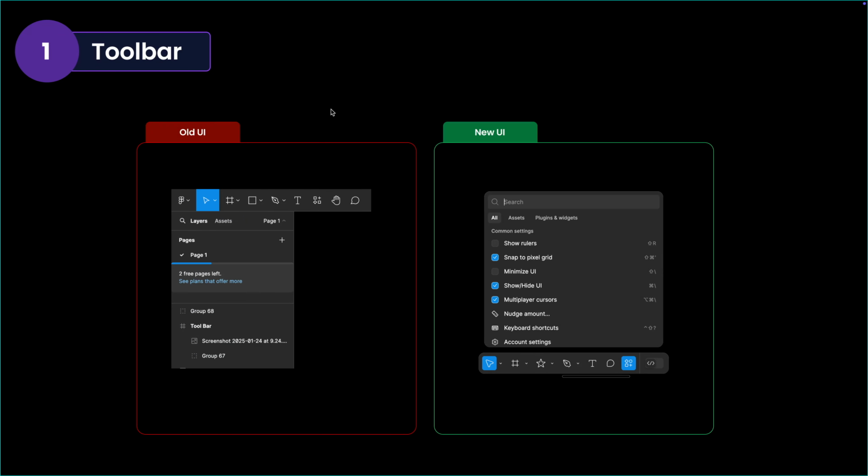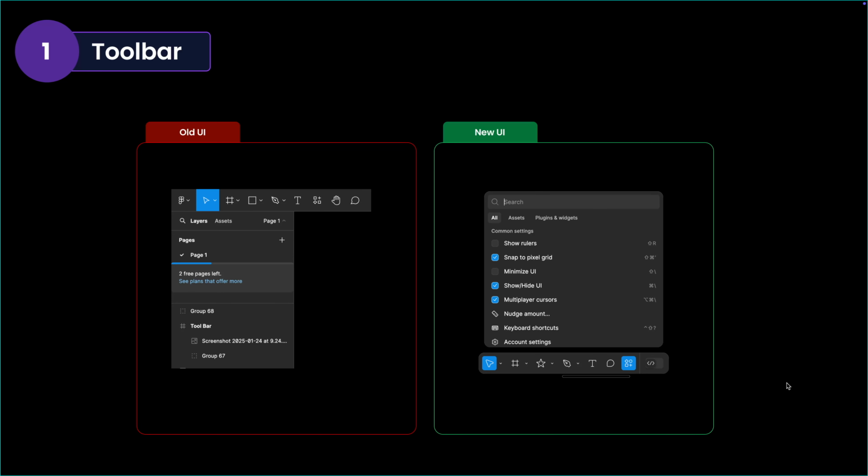As I mentioned in the intro, I will be breaking this down into 6 parts. Out of those 6 parts, the first one is the toolbar. In the old UI, we had this toolbar on the top left corner. But in the new UI, in the beta version, the same toolbar is at the bottom in the center. I will be going back to the tool and showing you how I switch between the new UI and old UI. Remember one thing: in the new UI, you will have this toolbar at the bottom, and in the old UI, you had this toolbar on the top left corner.